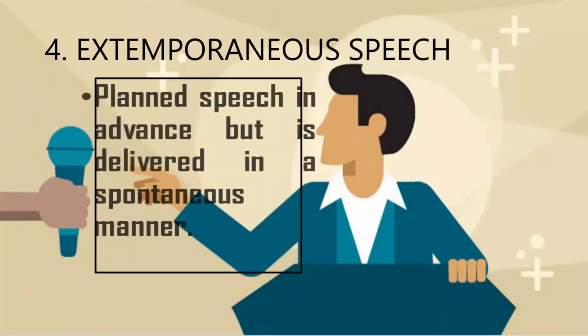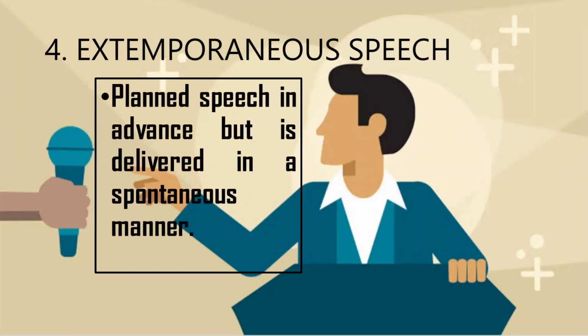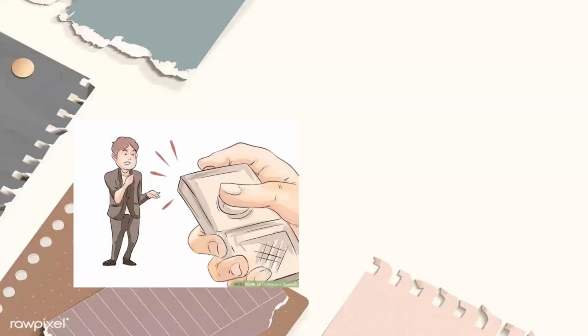Extemporaneous speech means planned speech in advance but is delivered in a spontaneous manner. So it means that you are really prepared. Whatever question would be asked on you can answer it because you know a lot of information about that. Okay, for example, you've been given a topic and you look and searches or research about it and you created already your speech or how you're able to deliver that. So you're totally prepared of it. When you give a lot of time for that, it means extemporaneous speech.